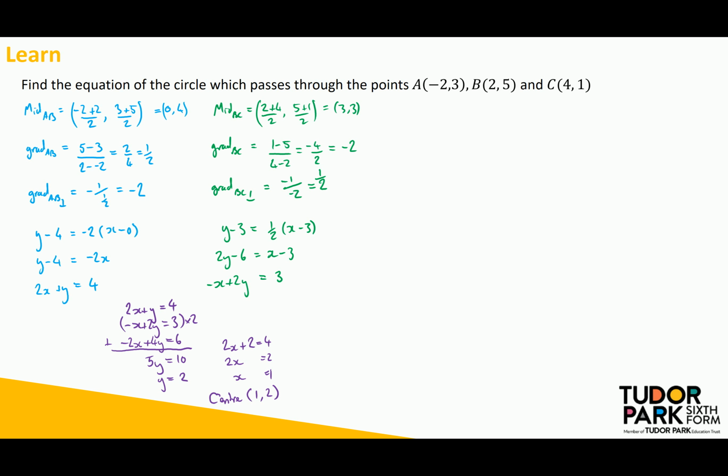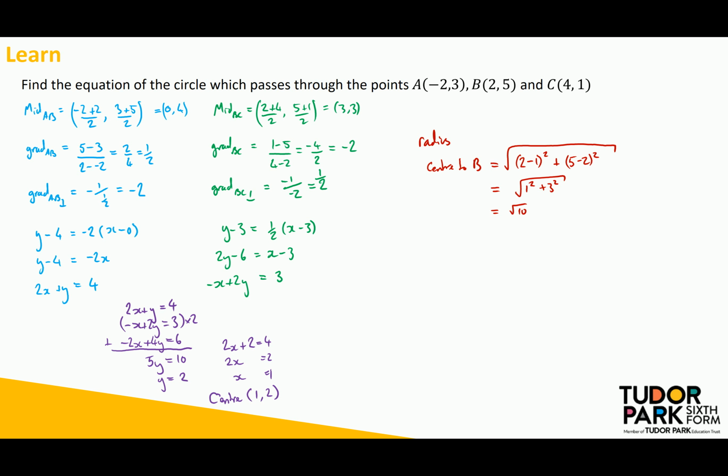We are close to being finished now. I've got the centre of my circle. All I need at this point is the radius. So to calculate the radius, what I'm going to do is to find the length of the centre of the circle to any of the coordinates, and I'm just going to randomly pick the point B. So let's say centre to B. The length of that line is going to be the difference in the x's, so 2 minus 1 squared, plus the difference in the y's, which is going to be 5 minus 2 squared, square rooted, which gives me 1 squared plus 3 squared, which is the square root of 10.